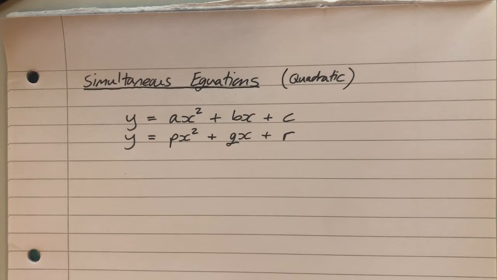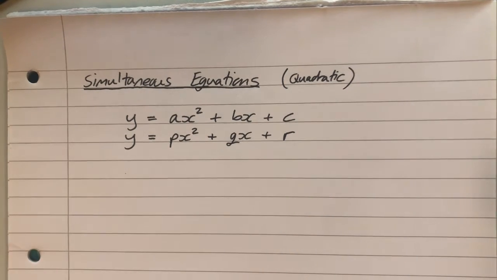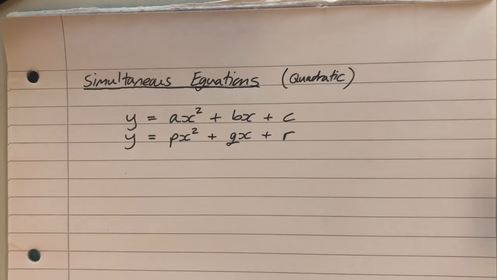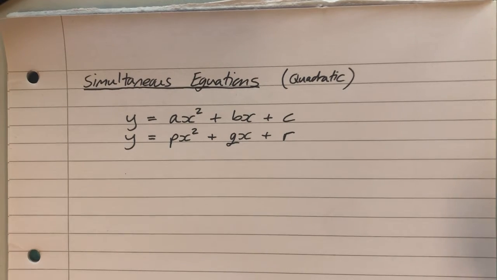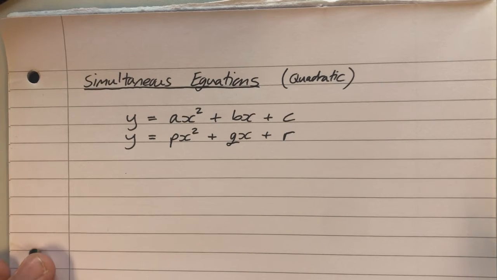Right, following on from my last video on linear simultaneous equations, let's have a look at some quadratic simultaneous equations. In year 12, we're going to stick with quadratic simultaneous equations that look like this. Usually what you would have in an exam setting is perhaps a quadratic and a linear equation. But in this video, we're going to be looking at a quadratic and a quadratic. So just a little bit more complicated, but the principles are exactly the same.